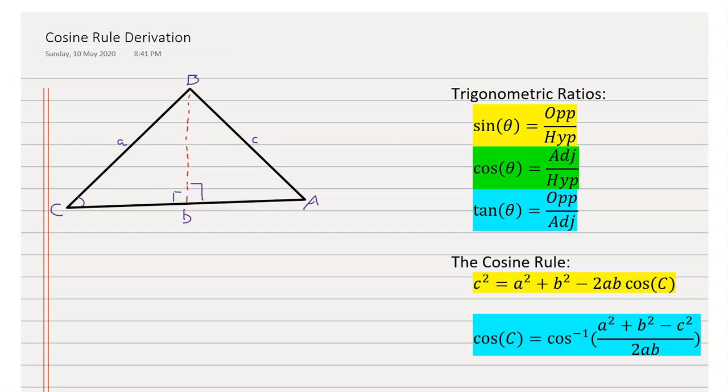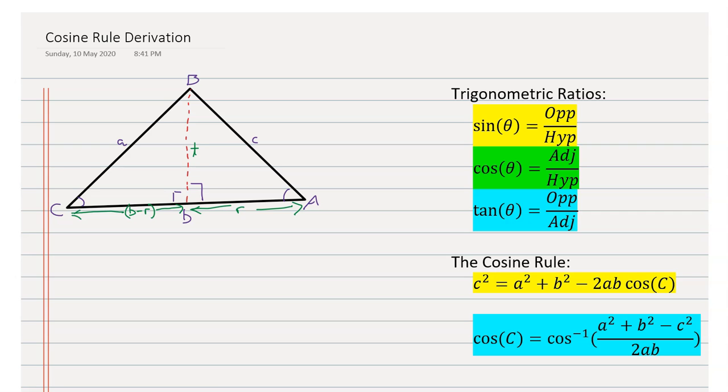So the first I'm going to add is this red line here. I'm going to call it T. So the red line is of length T, and on the right-hand triangle, let's say I'll draw the angle in there, the adjacent side, I'm going to say that is of length R. And because we know that the adjacent side on the triangle with the angle A in it is of length R, then we can say that the side of the triangle with angle C in it is of length B minus R.